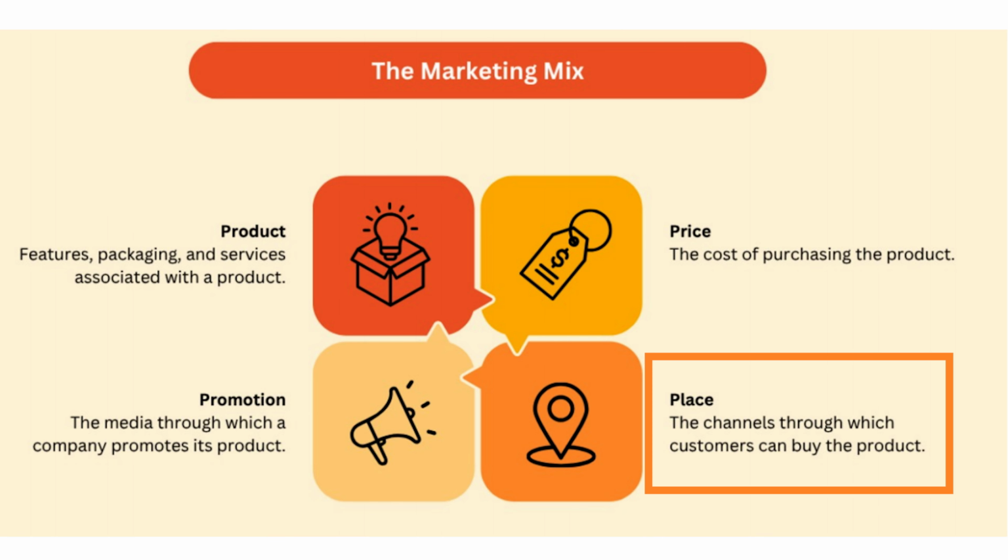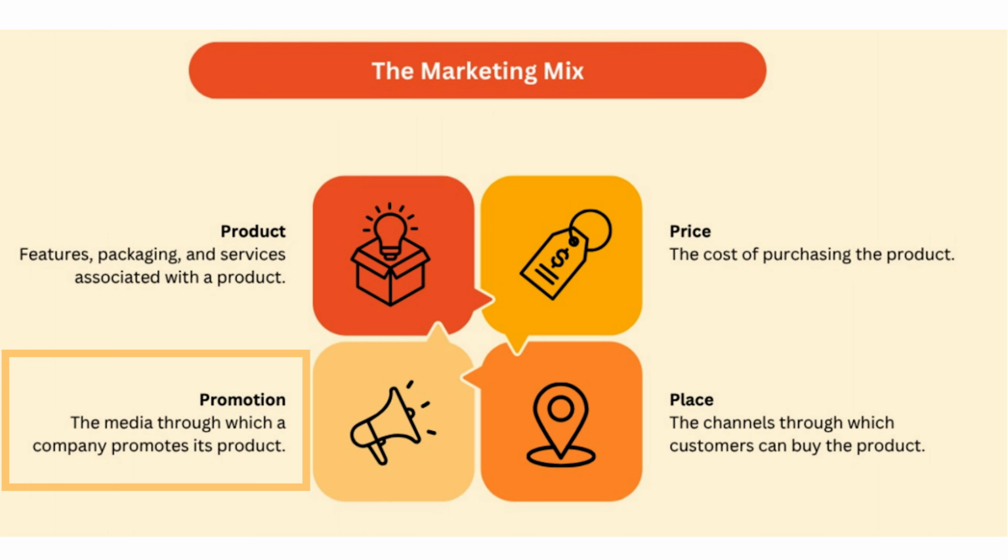You also want to look at their place. How many physical locations do they have? And where are their locations? Do they have e-commerce or online channels? Are they using other distribution channels? And finally, you want to look at their promotional mix. What is the mix of promotional strategies they're using? Are they using digital marketing, blogging, certain social media, maybe advertising, public relations, trade promotions, or sales promotions?